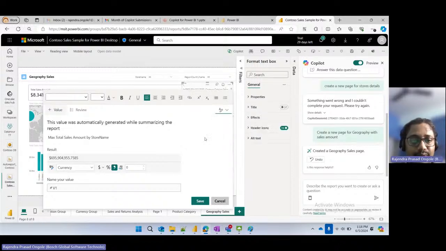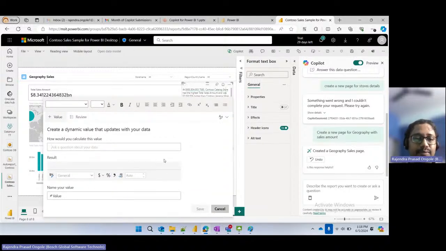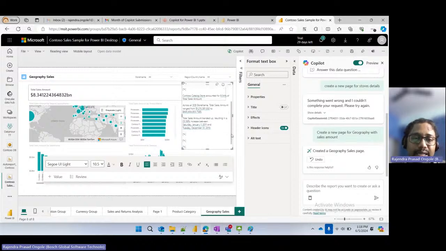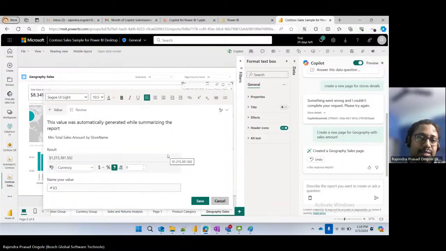Here, fine tune: add the values or the numbers which you want to project in your visualization canvas. In this way, the smart narrative feature has also been incorporated with the Copilot. So this is the smart narrative, and important numbers and metrics will be added.